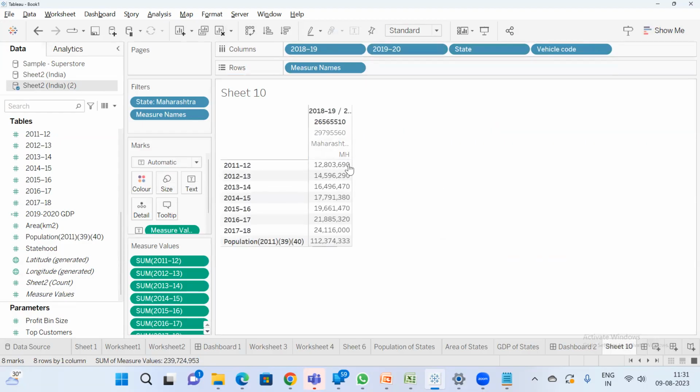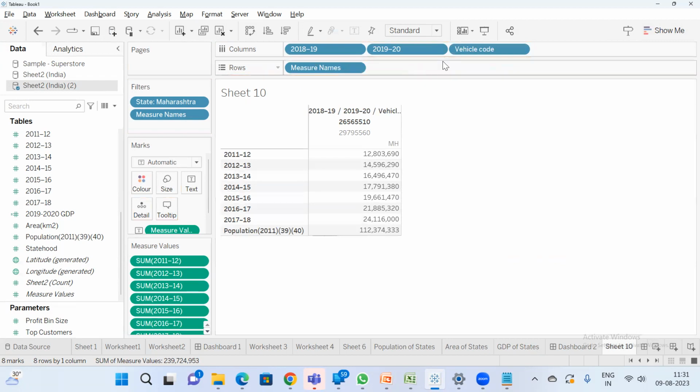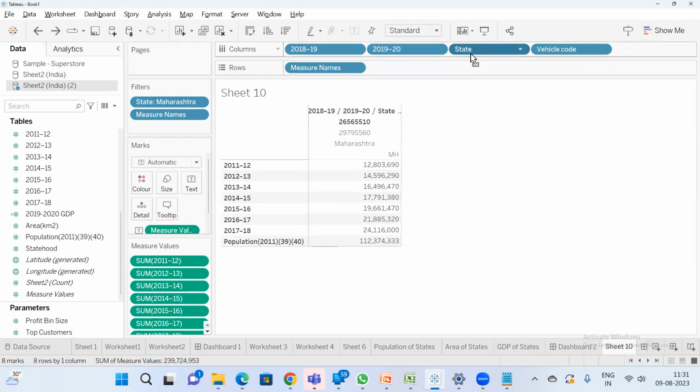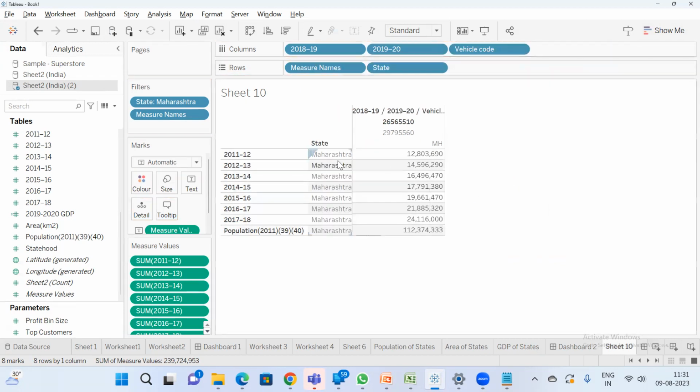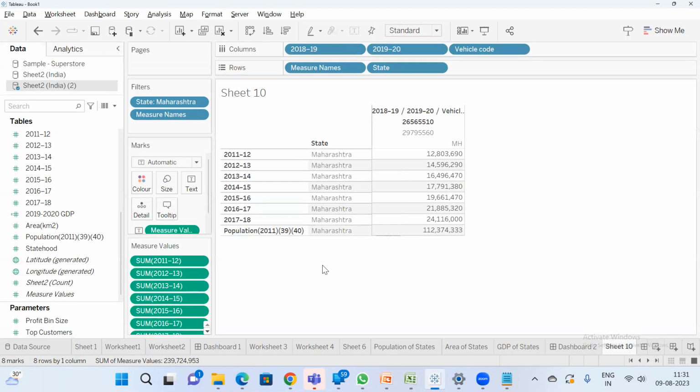Actually, it is the GDP of all the years for Maharashtra. In the current data, I don't have the information of the city names and all those. If I have that information, I can specifically go there.